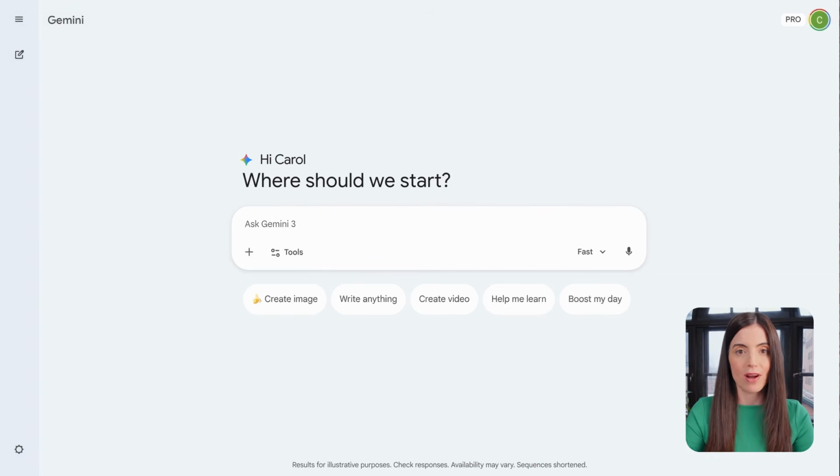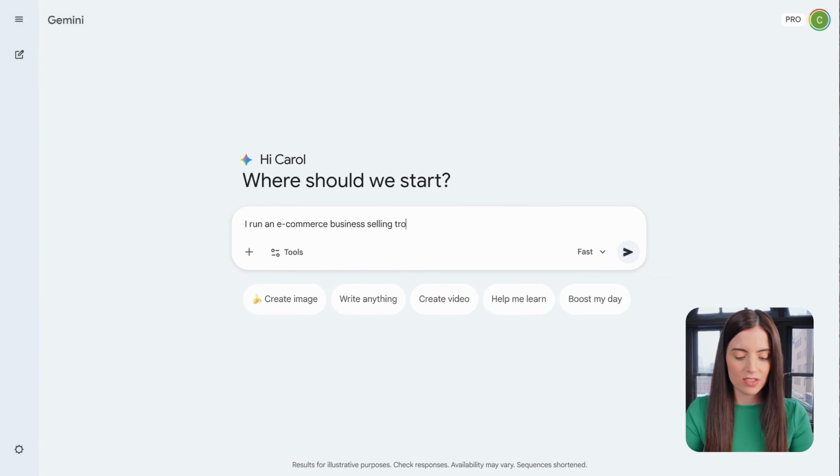To start, let's prompt. I run an e-commerce business selling trousers. My main goal is to increase my profit this year.